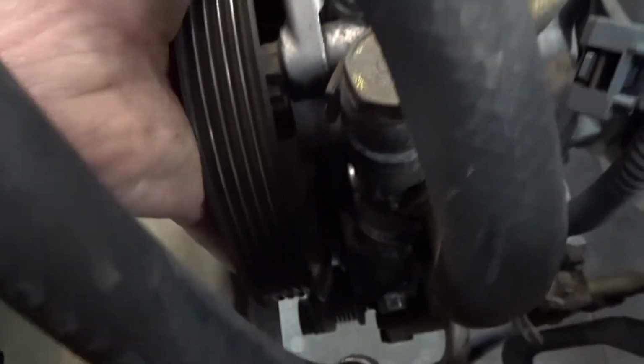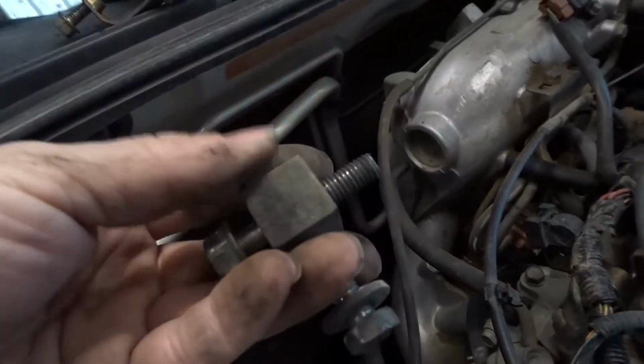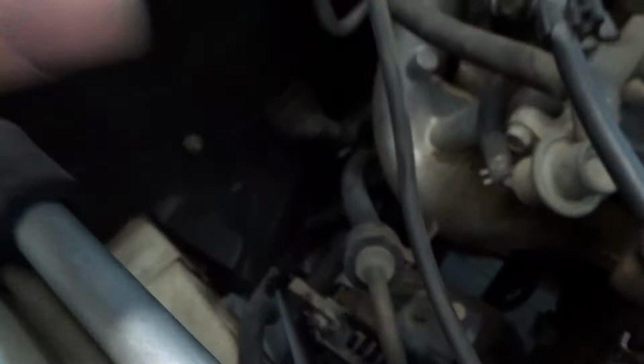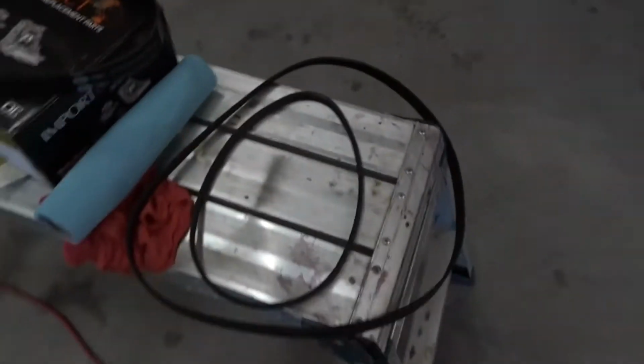So I removed the belt right here, removed the tension, took the belt off, and on this back side, I pushed the alternator down, out of the way, took the belt off, removed the little tensioner, little bracket and everything. So that belt came off. There's the two belts, smaller belt for the alternator, and this is the other belt for the rest.